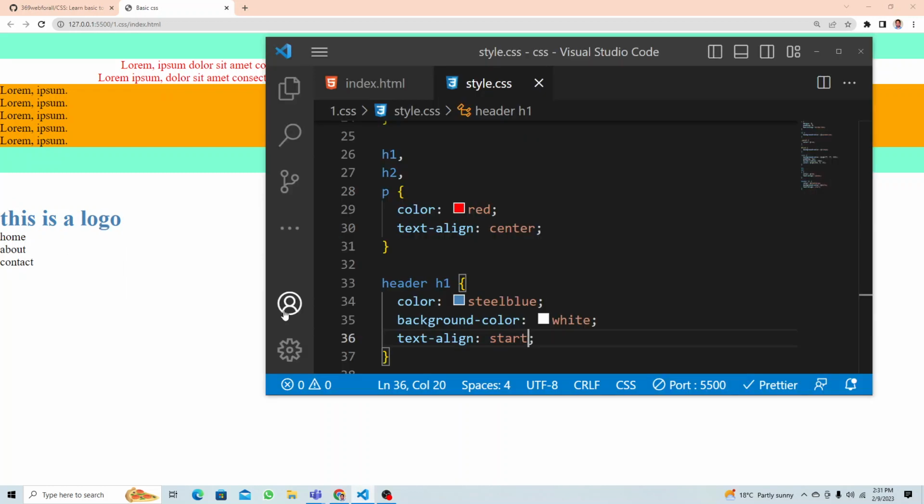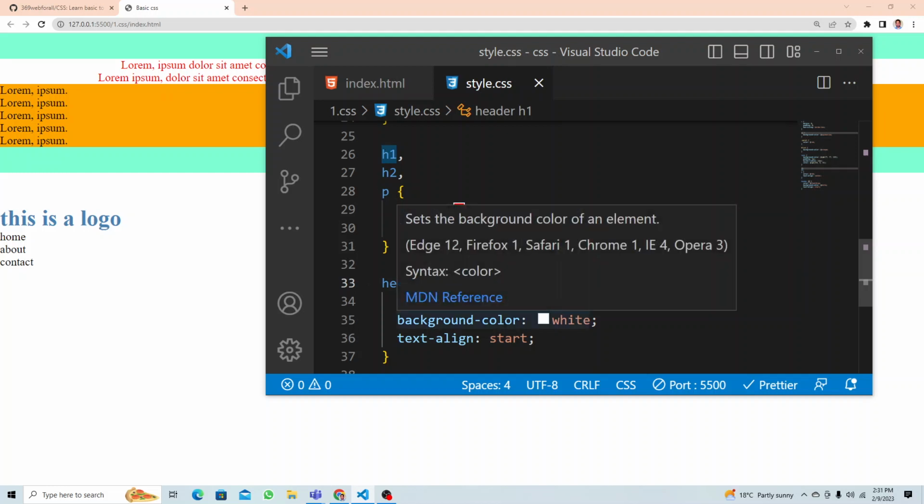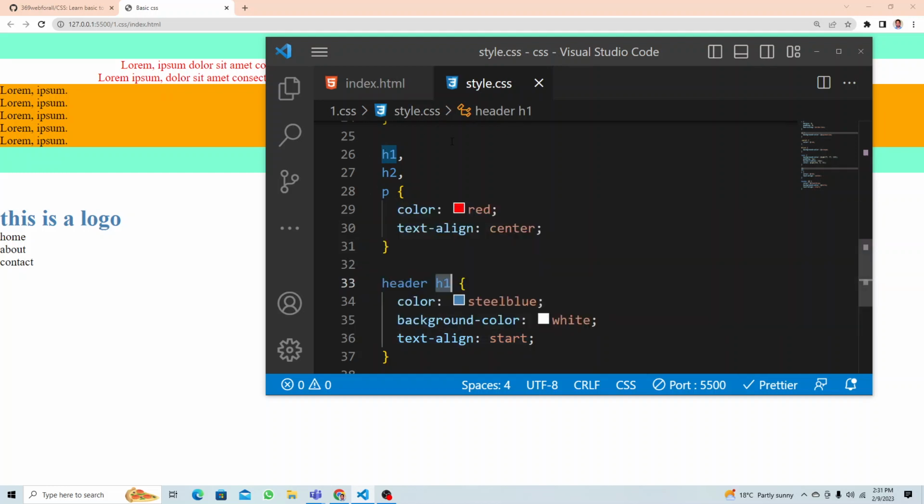So I'm just targeting something inside the header. If there is something already styled for this one, like common style, heading one has already, then it will also come from there as well. So you have to be careful how we do our styling, and when you start practicing, it will be okay. No need to worry, right?